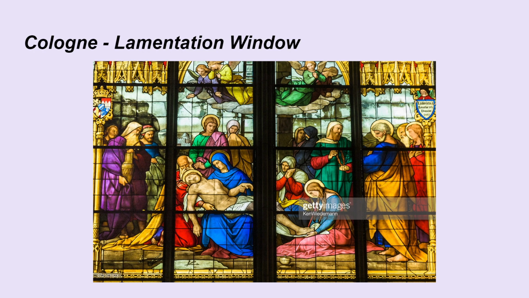So the stained glass window we're going to be looking at for Cologne is going to be the Lamentation window. I feel like this is one of the best displays of the potential that stained glass has. Now, first of all, it depicts the Lamentation of Christ, which is the event where the people, after Christ was crucified, took his body off the cross and mourned and lamented over his body. And we see all of these religious figures like Mary, John, and Paul. And we also see in the sky angels that are mourning the death of Jesus Christ.